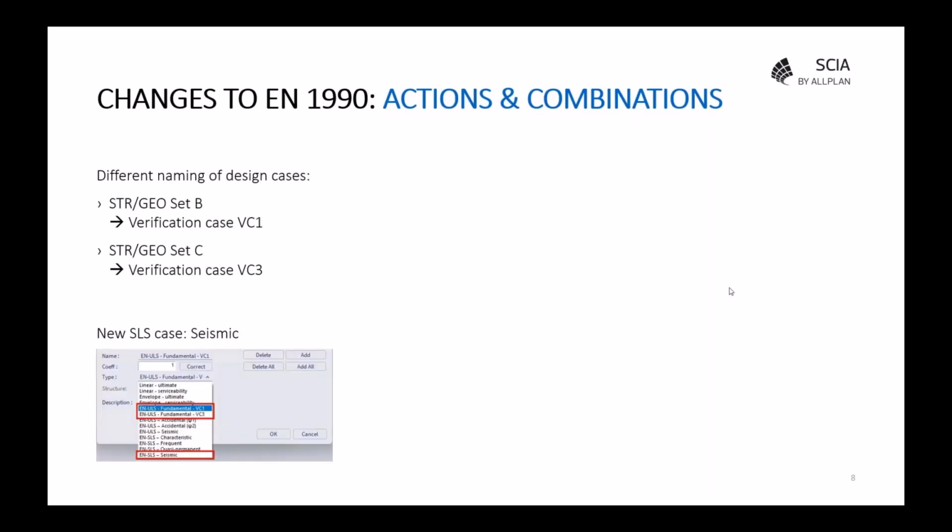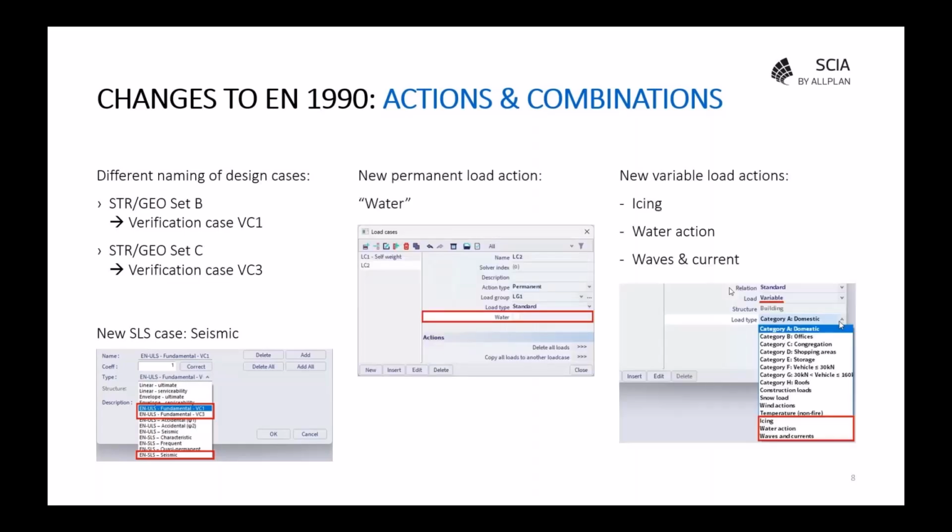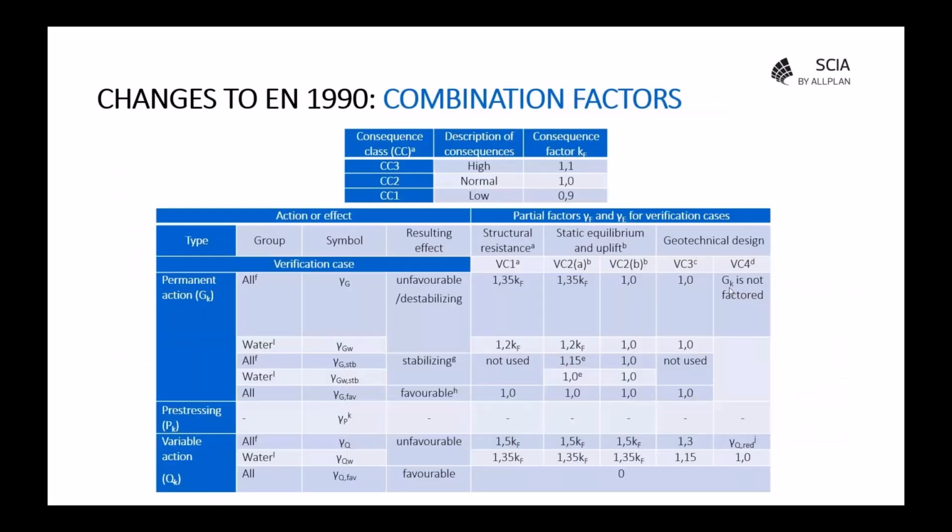So there is combination rules for SLS seismic case, a new permanent load action of water, and also water-related variable load actions have been added, and as you can see, are also available in SCIA Engineer. All of these come, of course, with their own combination factors where there have been some changes.